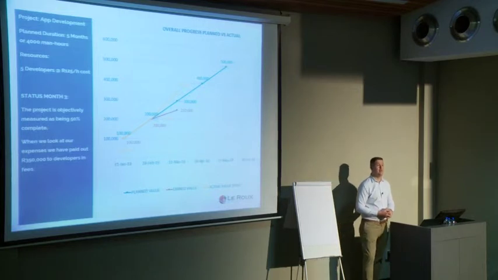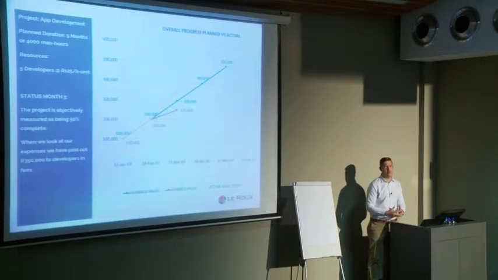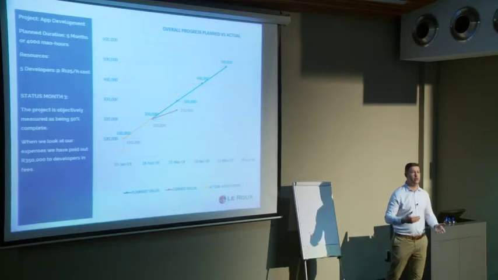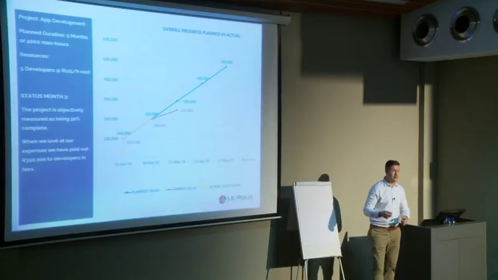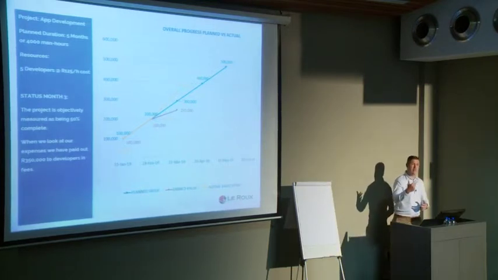Secondly, what did we spend? What did we spend to earn a completion value of 250,000? 350. Is that a good thing? Why not? Because we are spending more money than we are really earning in terms of value. What could be the reasons for that on this project? More effort, we're not working efficiently. We need to pay the developers more. They are working overtime perhaps, or they're working longer than we planned, or we've got a 6th developer and not 5 anymore. So many reasons for that actual value.